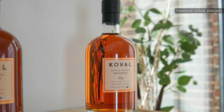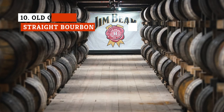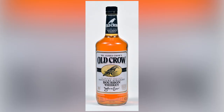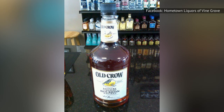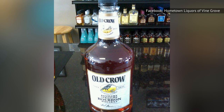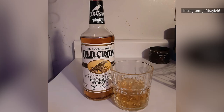Produced and distilled at Beam Distillery, Old Crow Straight Bourbon Whiskey is one of the least expensive options on this list, available at around $20 for a 1.75-liter bottle, though more typically it goes for $22 to $25. This 80-proof bourbon has a nice golden color and a label that looks like an old vintage medicine bottle. That makes perfect sense, as it's named after Dr. James Crow, a Scottish physician and chemist who invented the sour mash process. Reviews online have noted a sweet fruit nose, but also a stale, watered-down taste.